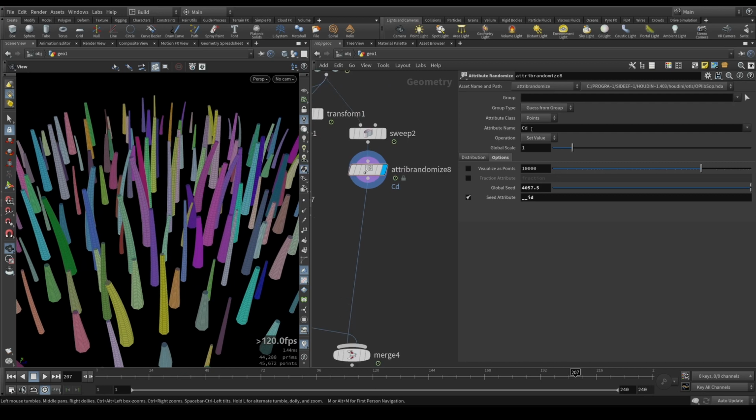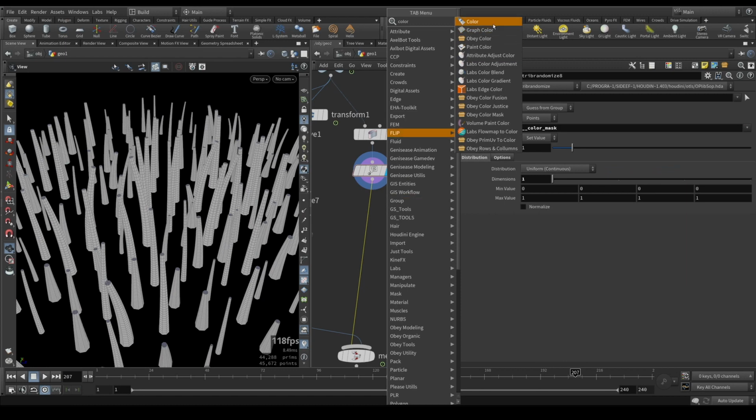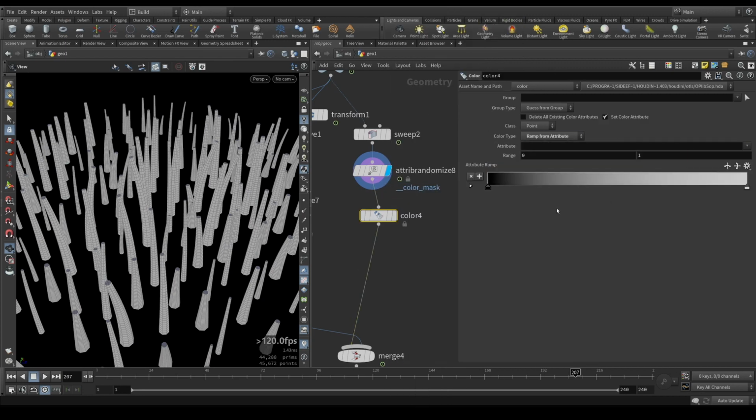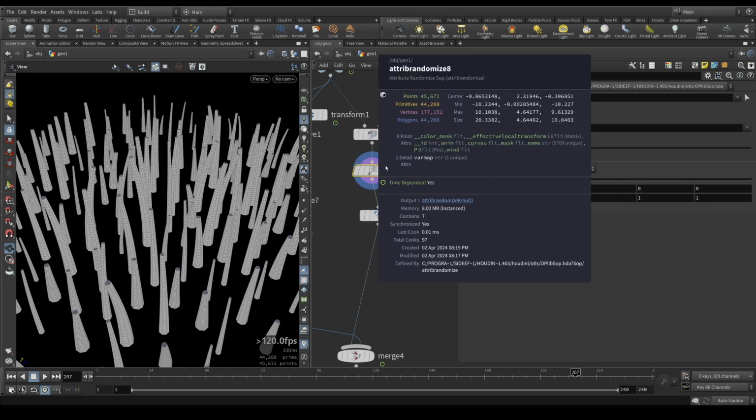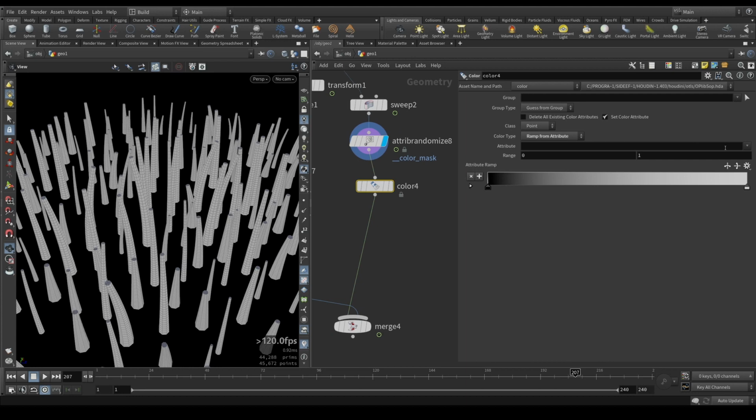And instead of using the Cd attribute, we will create something like a color mask attribute. We will set dimensions to 1 and let's create an actual color node and we will use ramp from attribute. It outputs a value between 0 and 1. We can easily remap it.